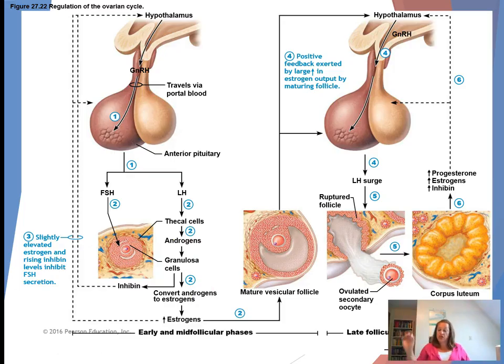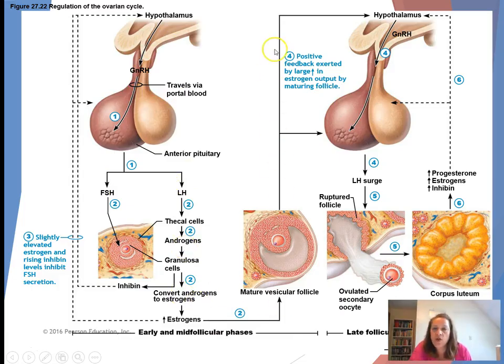So the LH to testosterone in males, right, is going to also be sort of mirrored by the LH to estrogen and the androgen release in females to create the release of the egg cell, or to create the creation of that egg cell. Now, the early and mid follicular phases is when we have the GnRH, FSH, LH, and the estrogens.